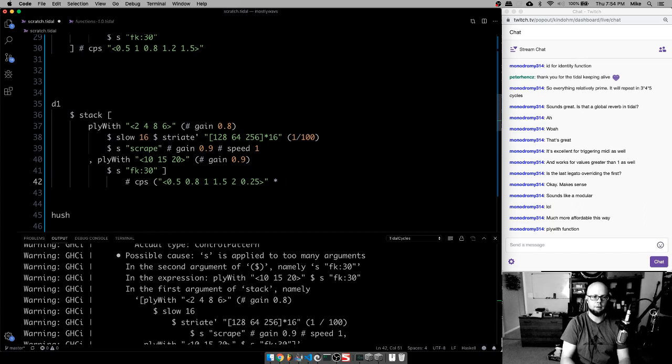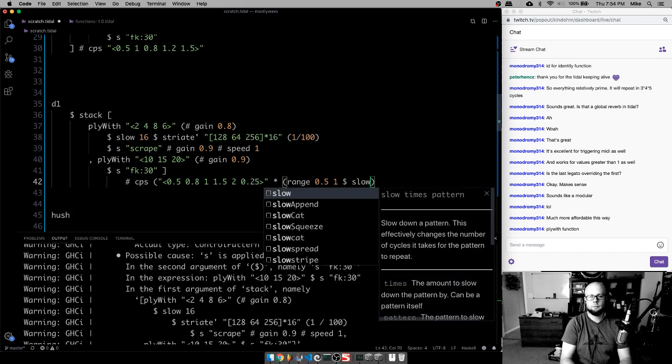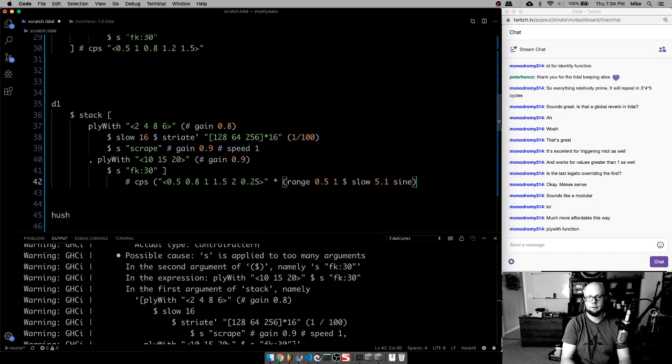So we can multiply this. We have CPS changing per cycle, and we can modulate it with a sine wave, because why not?